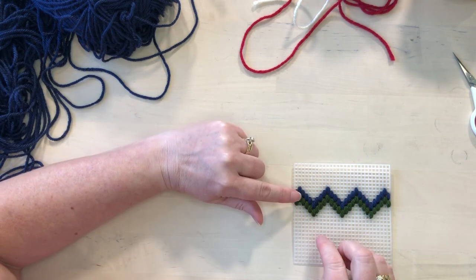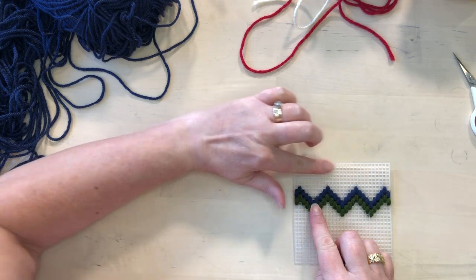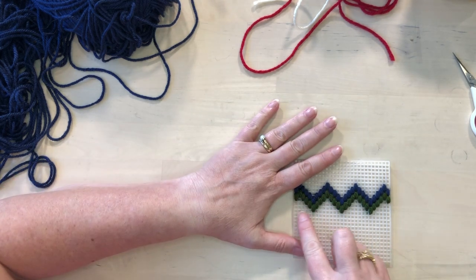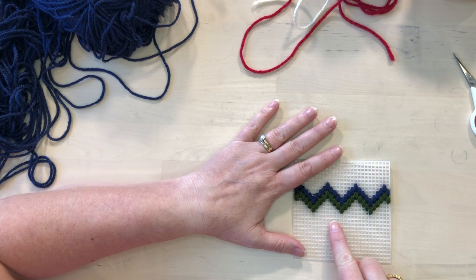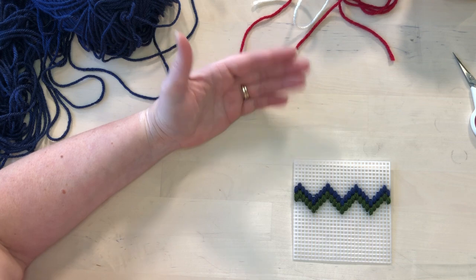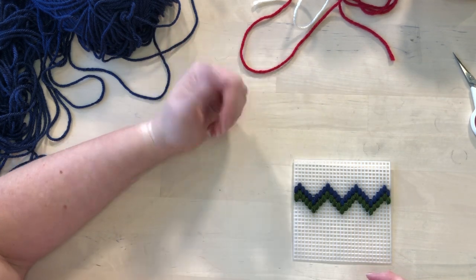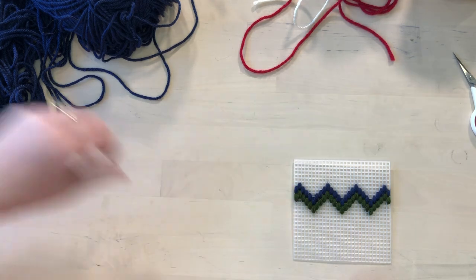So you would just repeat the same process, but with red, white, and then repeat echoing below the green. So you can use as many different colors as you want. You could use two colors, you could use 20 colors, however you want to do it. You would just keep echoing.